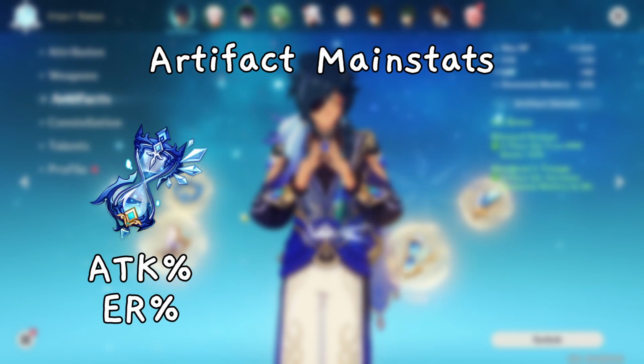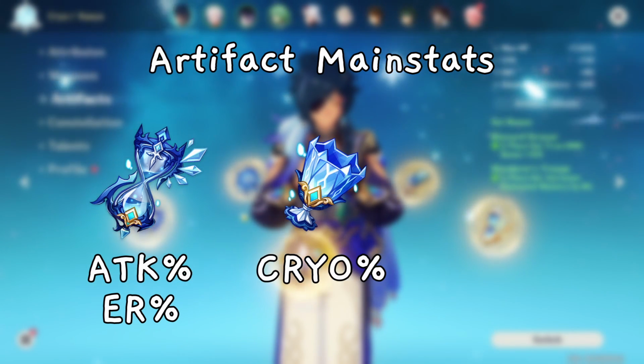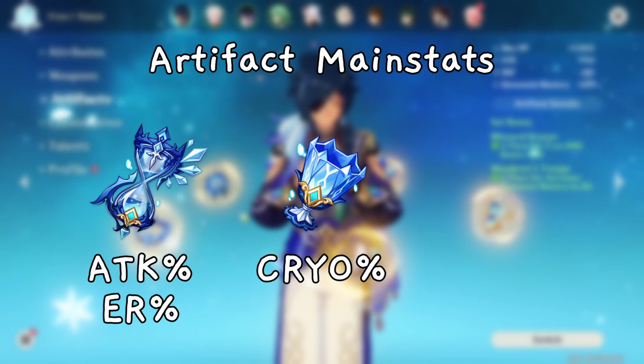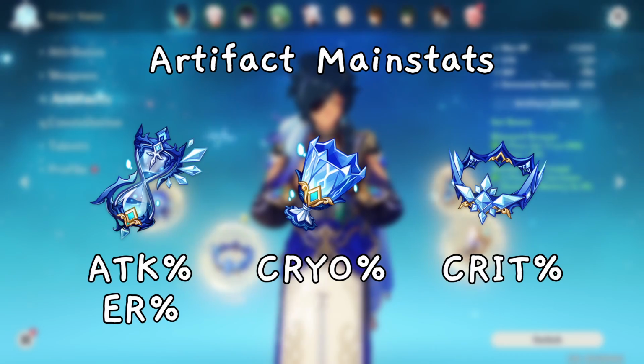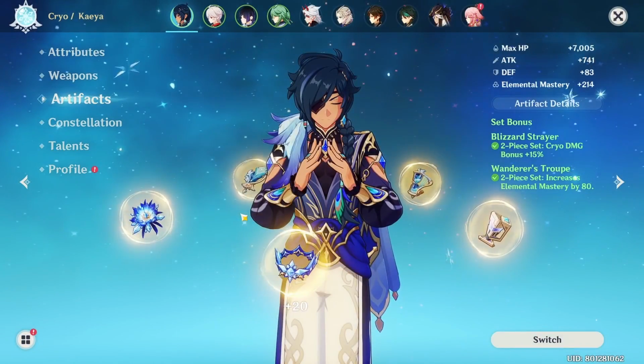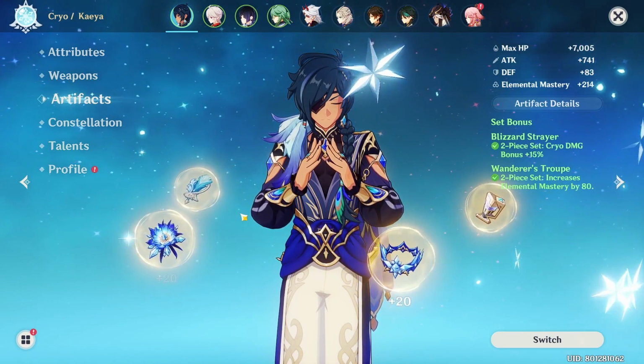Elemental mastery can be good in melt teams if your set or subs don't have EM, and goblet should always be CRYO, except if you're running on-field Fizz, which is a viable playstyle, and circlet should be running crit rate or crit damage, depending on what you need more of. Always try to get a 1:2 ratio, meaning 40 to 80, 50 to 100, 60 to 120, and so on.